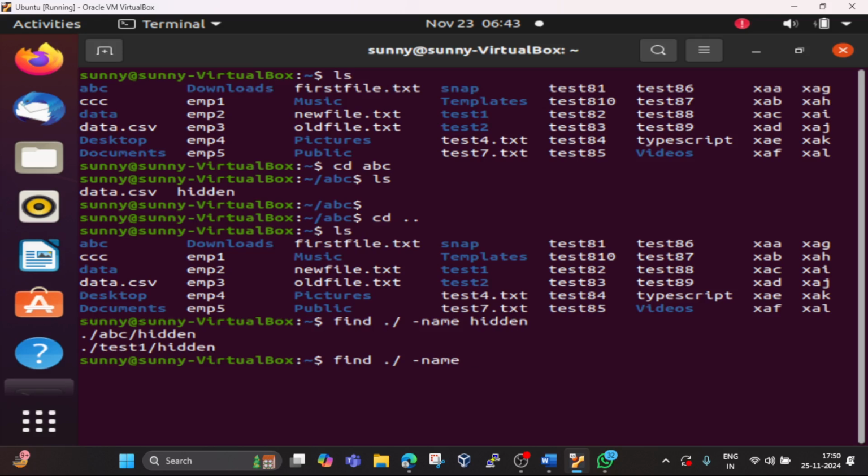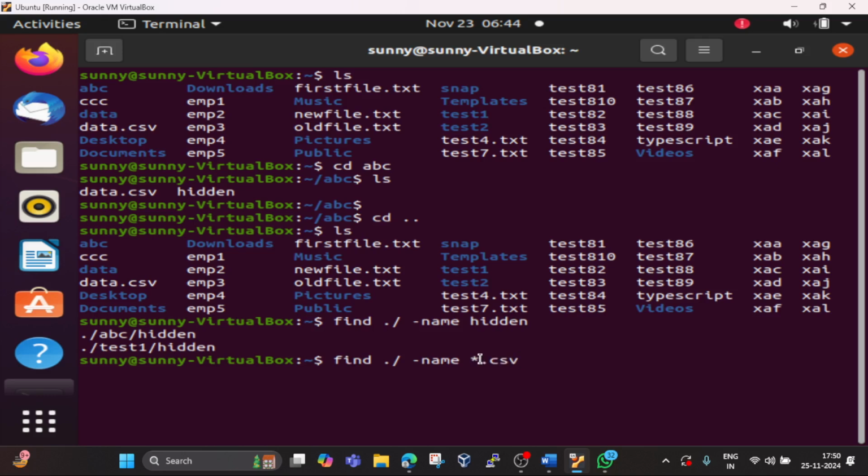So for that we will use a wildcard. We have done this in our previous session, how to use the wildcard character, but no worry, I will show this again here. With this find command we can use *.csv.